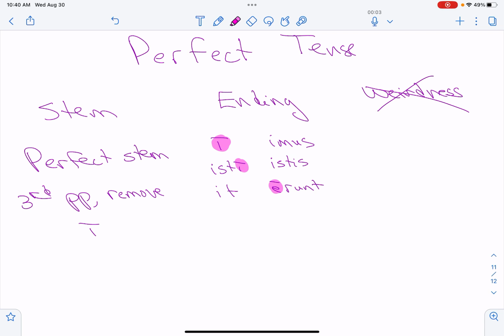One rule to keep in mind, and I don't have 100% proof of this, but I think virtually every Latin word that ends in an I, that I is long. So if you're ever in a situation where you are thinking to yourself, I don't know if this is long or short, if it's an I at the end of a word, I would say guess long. Off the top of my head, I can't think of a word that ends in an I that is a short I. So that's one little shortcut for remembering long marks. So that's all you need to know. And then again, it's I verbed, you verbed, he verbed, we verbed, y'all verbed, they verbed.